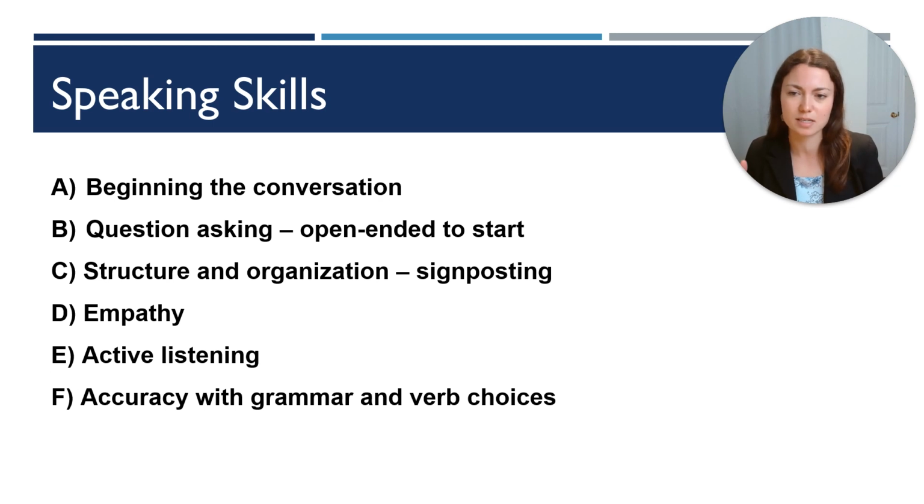So these 6 skills I chose are the following here. Beginning the conversation, so that's rapport development and relationship building. Question asking, starting with those open-ended questions, and then moving to a more focused or specific manner of asking those questions. Making sure that you are structured and that there's good organization. And then the emphasis here is really signposting, and we'll talk more about what that looks like.